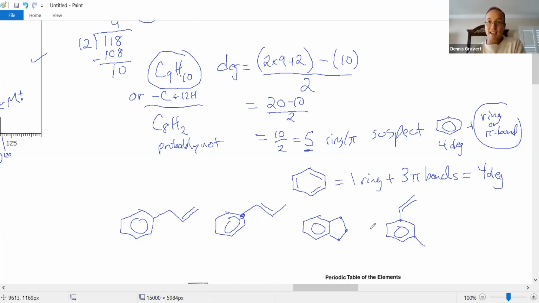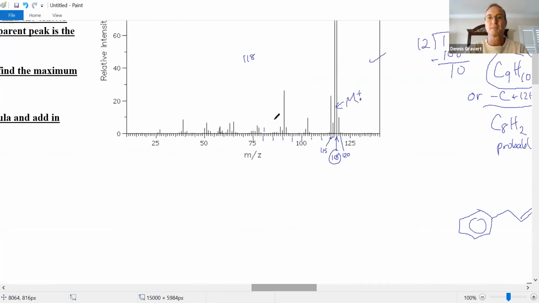And if this is an exam question, you get full credit. Now, the question would be more specific. It might say draw at least 3 structures, 3 possible structures. It might say just 1. There you go. Yay. Now we need more data to figure out which of these 4, maybe there's something else I haven't drawn, is the actual molecule that produced this mass spectrum. If I don't have that data today, that's in future videos.